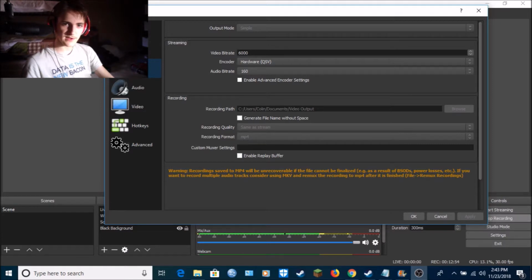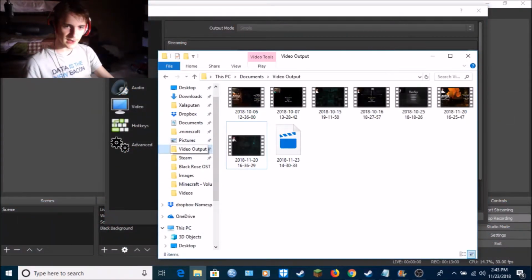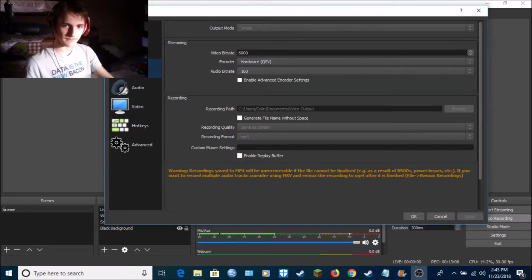So you obviously need to set the recording path. I set mine to the video output where I always do mine, the same folder as for Bandicam. You also need to set the recording format as MP4.